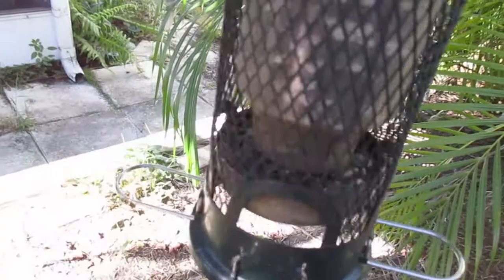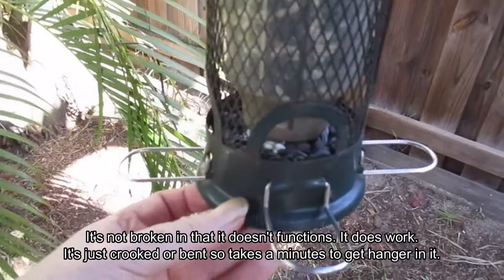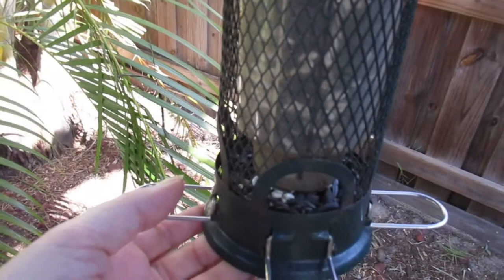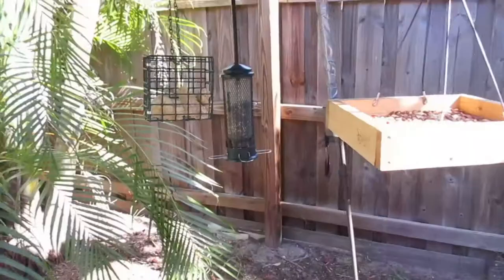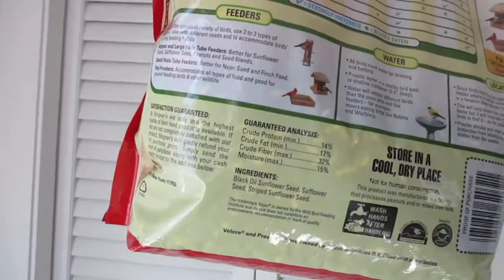And then this is the sunflower mixture you saw in the garage. My dog Eddie says, 'What you doing out here? I came out to go potty and you're on my way.' This is actually my original feeder — it's pretty rusty, I've had it a long time. Squirrel gets on it, boom, closes up. It has safflower — chickadees like safflower but also like black seeds. I can see who's at the feeder via a camera back there. The blend has black oil sunflower seeds, safflower seeds, and striped sunflower seeds.